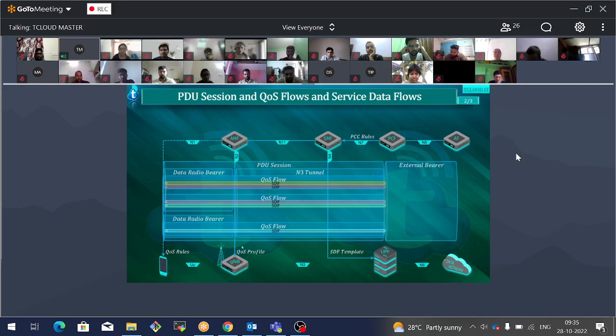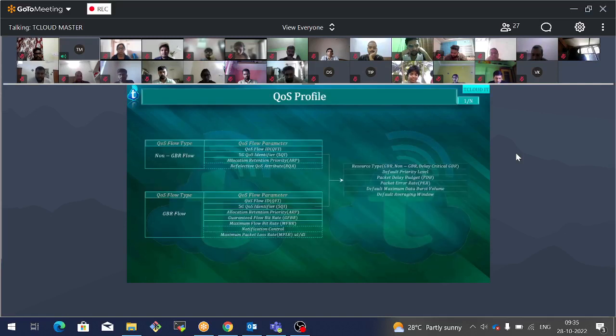And we are more interested in this QoS profile because we learned that based on this QoS profile, only GNodeB creates the required radio bearers and sets the properties related to those radio bearers, like how each protocol layer in L2, L1 is required to work for the radio bearer. So all the details would be present inside this QoS profile. That's why we are going to focus on this QoS profile and study the different parameters that are present in it.